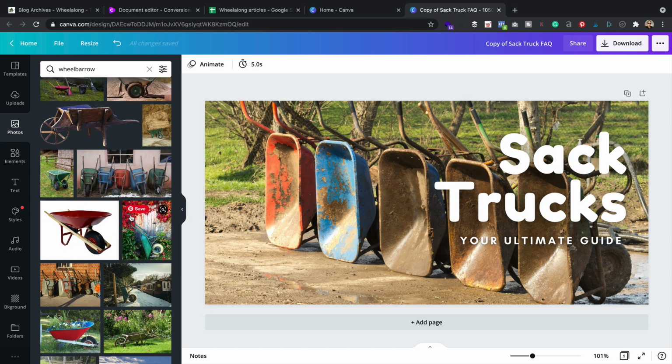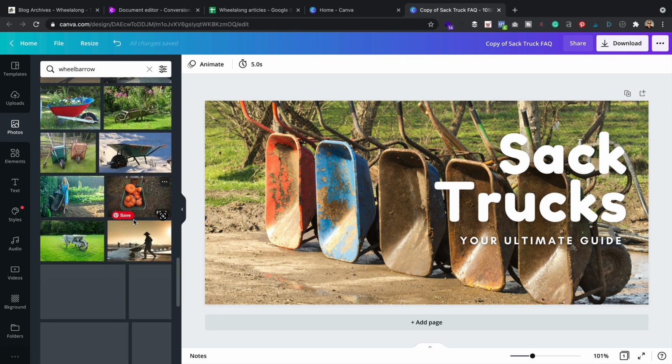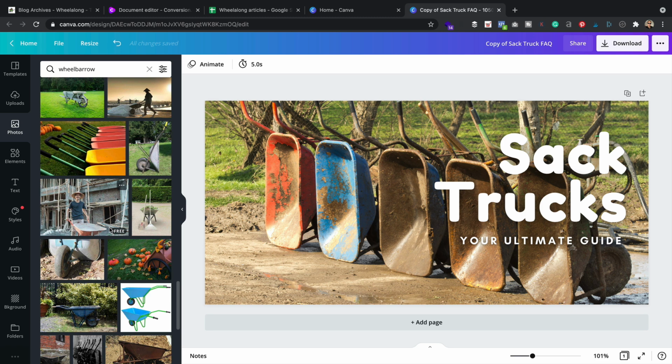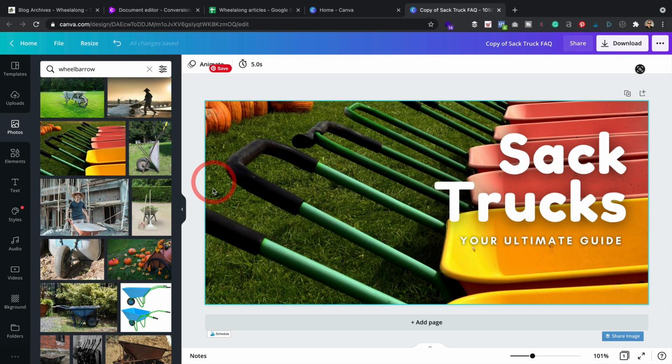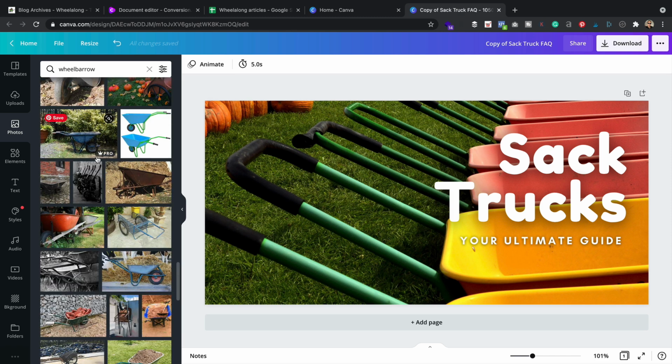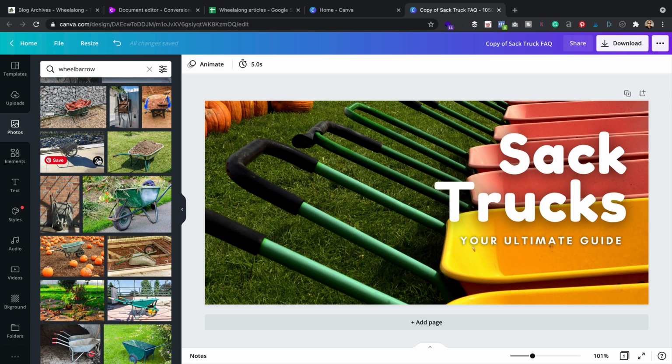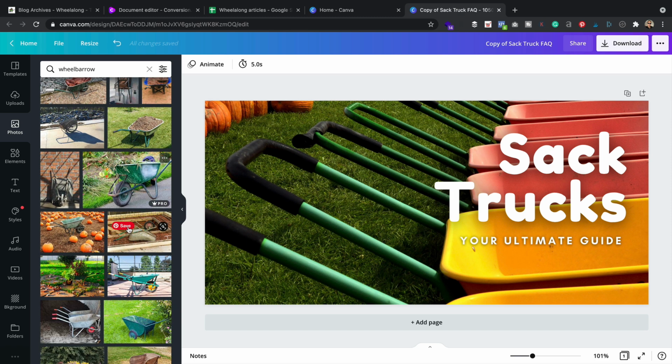But what I think I'm going to go for is this one. I like that, with all the different colours. How does that look? That's all right, although you can't really see the wheelbarrows. The pumpkin one's quite nice.